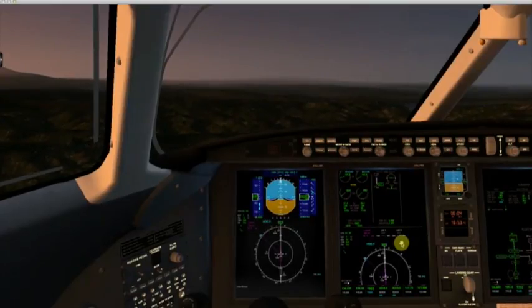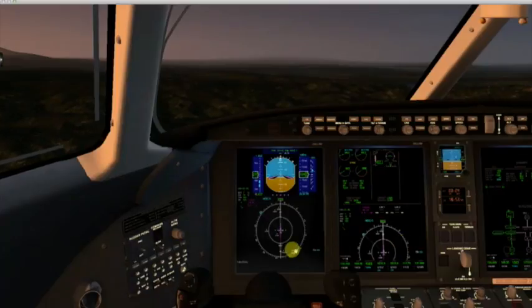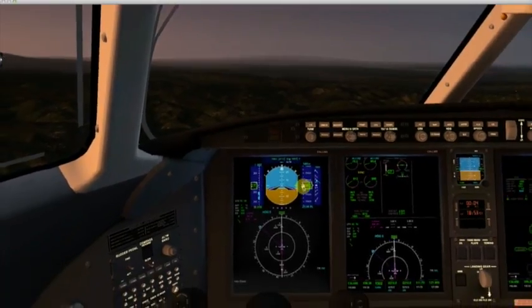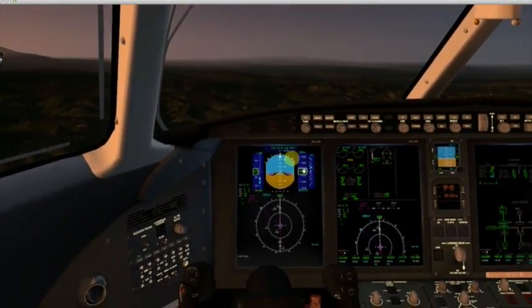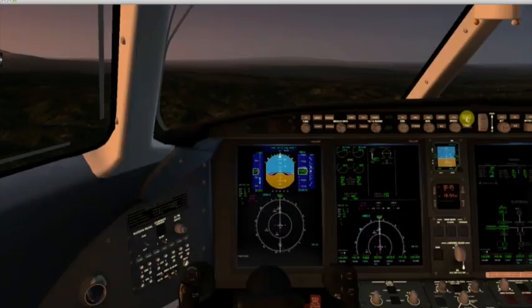We're about 10 nautical miles away. We can keep our airspeed at about 280. We can leave it, try to get up to 280. We're climbing at 1900 feet per minute. So this automatically kind of calculates out how fast you should climb to get around this altitude within this distance. So that's nice. That's why I use the vertical speed.